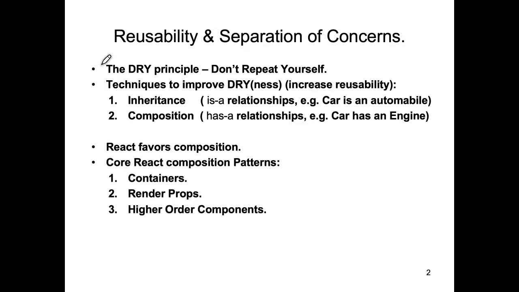Now, in that vein, taking a composition approach towards modeling a problem domain and trying to achieve greater reusability, better separation of concerns, improved dryness in your code base, there are three patterns that have emerged in the React world over the years, and I'm listing them there. And I just want to look at each of them and show you examples of code using each of them.